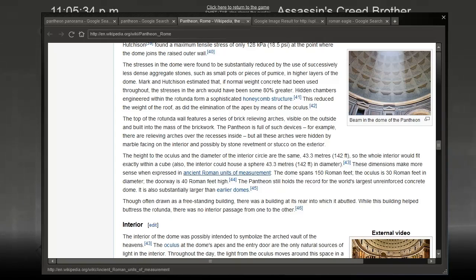These dimensions make more sense when expressed in ancient Roman units of measurement. The dome spans 150 Roman feet, the oculus is 30 Roman feet in diameter, the doorway is 40 Roman feet high. The Pantheon still holds the record for the world's largest unreinforced concrete dome. It is also substantially larger than earlier domes. So not only is the shape of it pretty good, but there's a whole lot of engineering in the brickwork and in the concrete making this thing even possible.